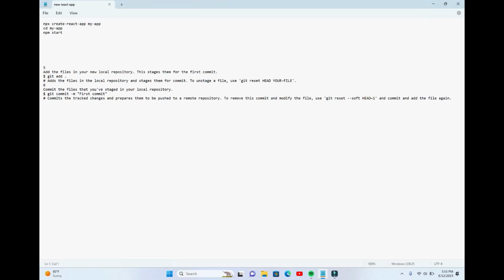Okay, so first of all, this is what we're going to be putting into the terminal in order to start this React app. So it's good to maybe at first just save all this into a file so you have it to remember. The main thing is first we're going to create the React app, and then we CD into it, and then the npm start is what will bring it up on localhost so you can actually see it.